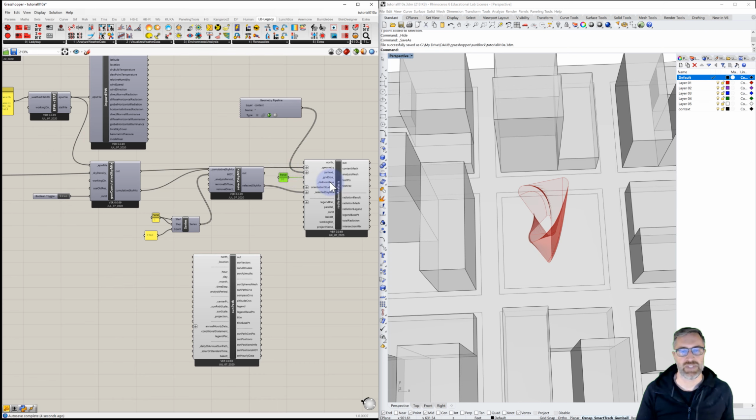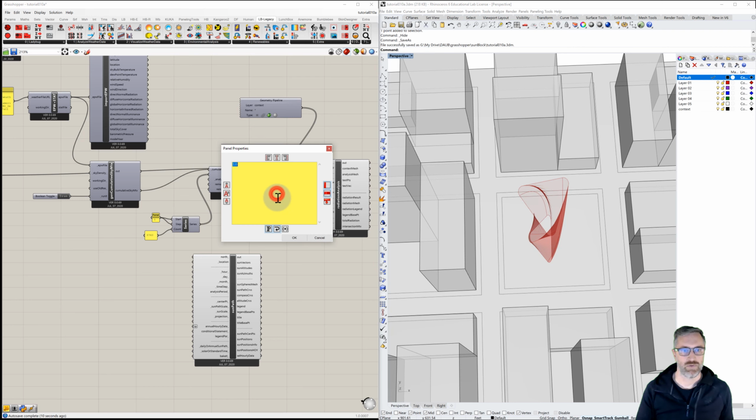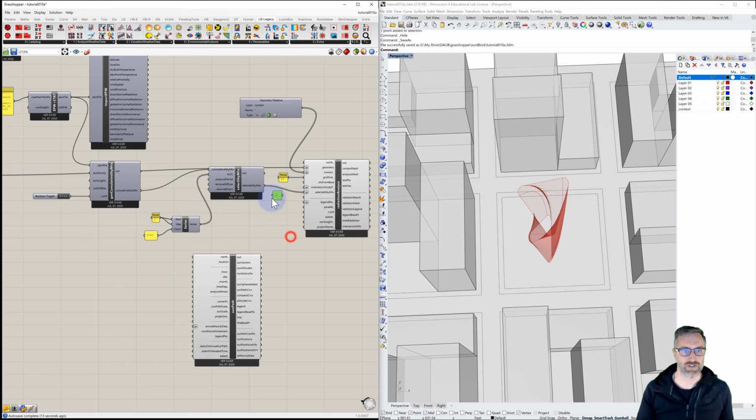Distance from base is the distance that the mesh will be displayed in relationship to the surface. We can set this to be pretty small. I think we can't set it to be 0. At least I think I got an error before when I set that to be 0, but we'll set it to be close to that. There are other instances where maybe we want to analyze something based on the floor geometry, but we want to show it at eye level. And so that would be an instance where maybe you want to set the analysis 5 feet off of a plane. But for us right now, we're just going to set this mesh to be 1 foot away from our lofted geometry.